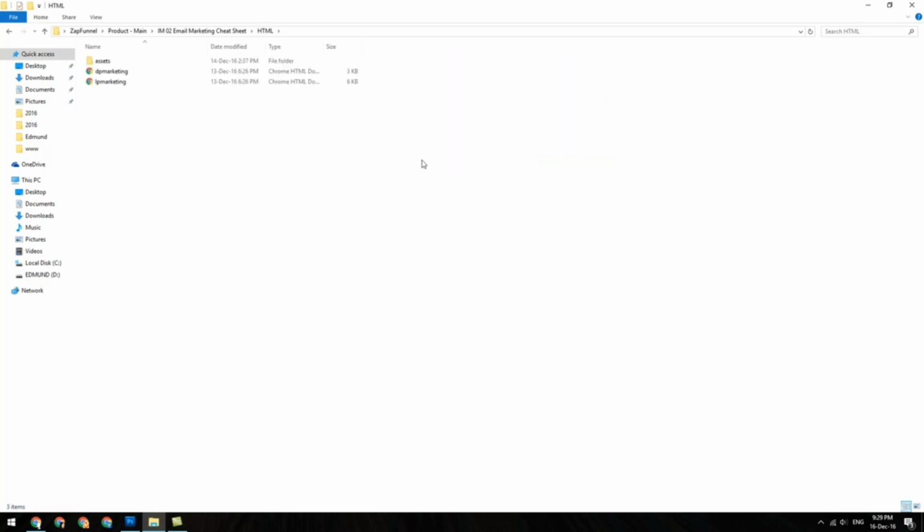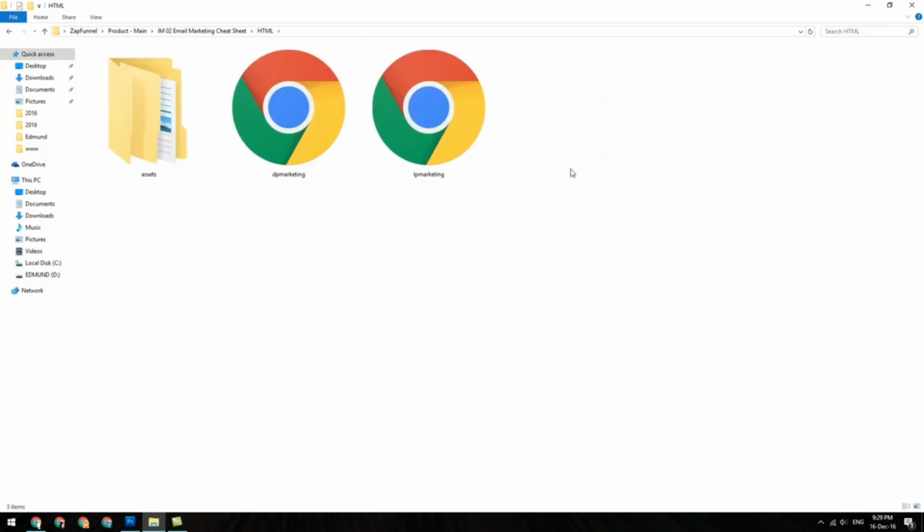Admittedly, I can't really show you the full thing here because I don't have an up-to-date HTML editor. It's been a long time since I last used one, to be honest with you. I know that there are a few types of HTML editors out there. I think the more prominent one will probably be Adobe Dreamweaver. If you use that, then you can edit any of these HTML pages right now. And the most important thing is that you want to add in your opt-in form.